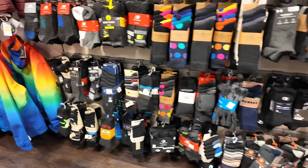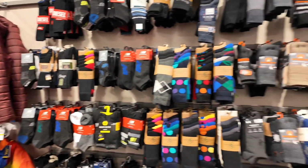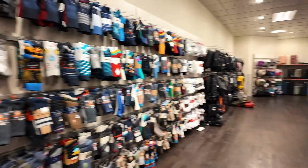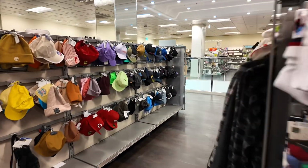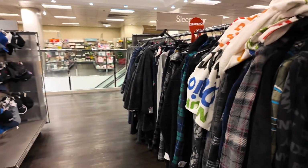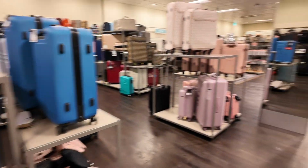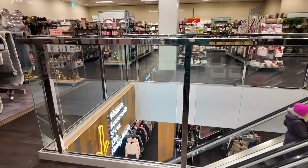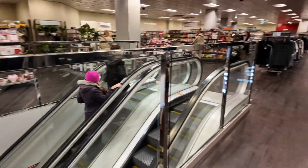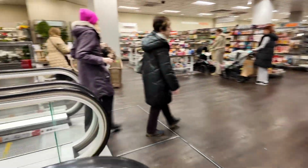That's not easy to say. Floppy top socks. No, not got any today, but plenty of others. Plenty of everything else for everybody else. And then there's reduced hats, dressing gowns, luggage, plenty of suitcases, and wallets and little gifty type things, and then back downstairs to everything else. What a lovely shop. What a lovely, lovely, lovely shop.